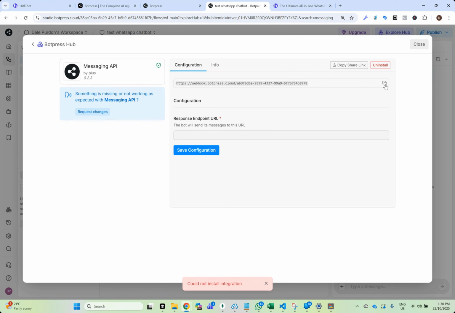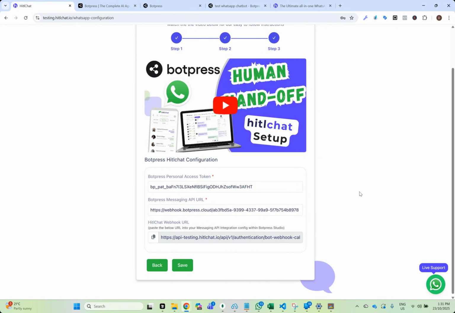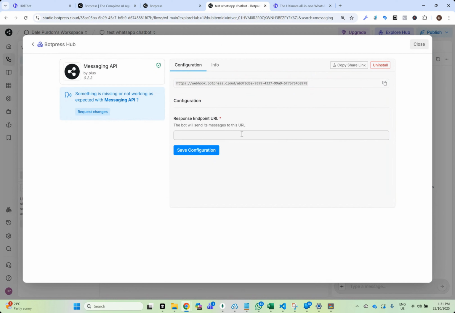You're going to click Copy, go back to HitlChat, and that's what you're going to put into this field here. Okay. Lastly, HitlChat has generated this webhook URL for you. So you need to copy this, go back into BotPress, and you're going to paste it into this text box here. You can now save configuration.